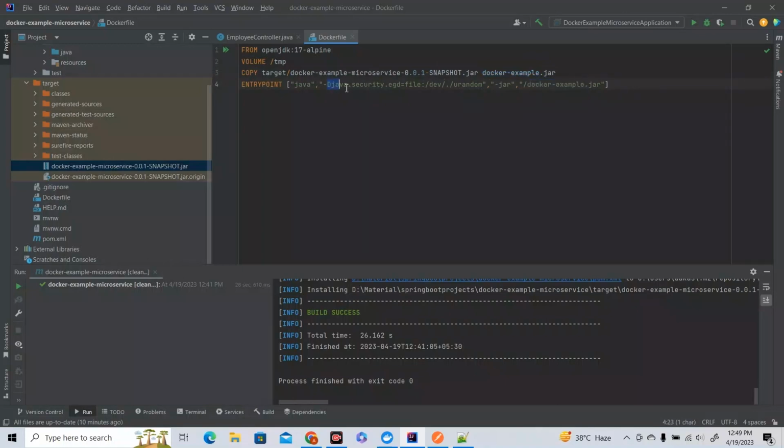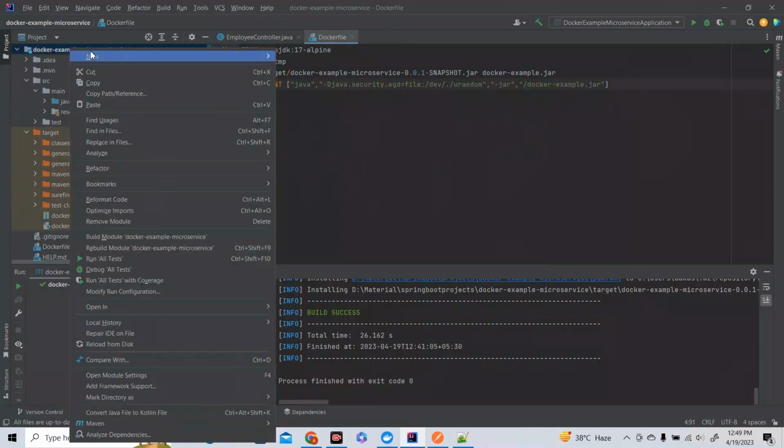And what is this stuff over here? This is just for if your microservice supports encryption and stuff, then it is mandatory. Otherwise, in our case, it is not actually mandatory, so we can also remove it, but let us keep it in this case. The only mandatory thing is java -jar and then your jar file. That's how we run the Docker container at the command line. So this is my Dockerfile, and it is ready. Let me just open it in the file explorer.